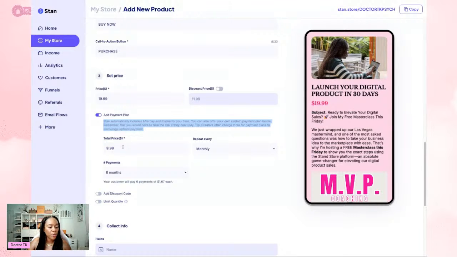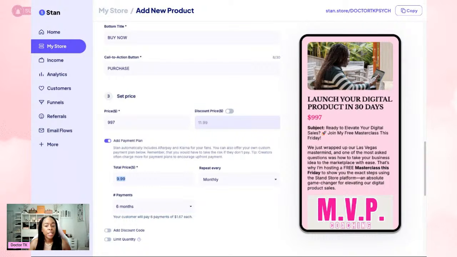Okay, so if you want to offer a payment plan, let's just say this was $9.97, and then there is no discount. What you want to think about is that sometimes when you do a payment plan, there's an increase in price. And people may wonder why there is an increase in price with a payment plan. Well, for one, we're allowing you to get access to our intellectual property for probably even way longer than the course lasts. It's a 6-week course and you got a 12-month payment plan.